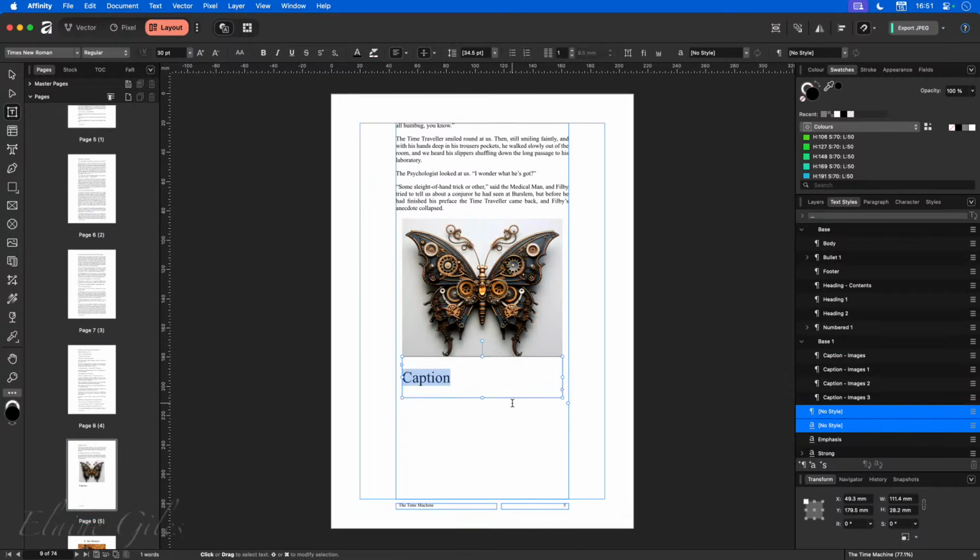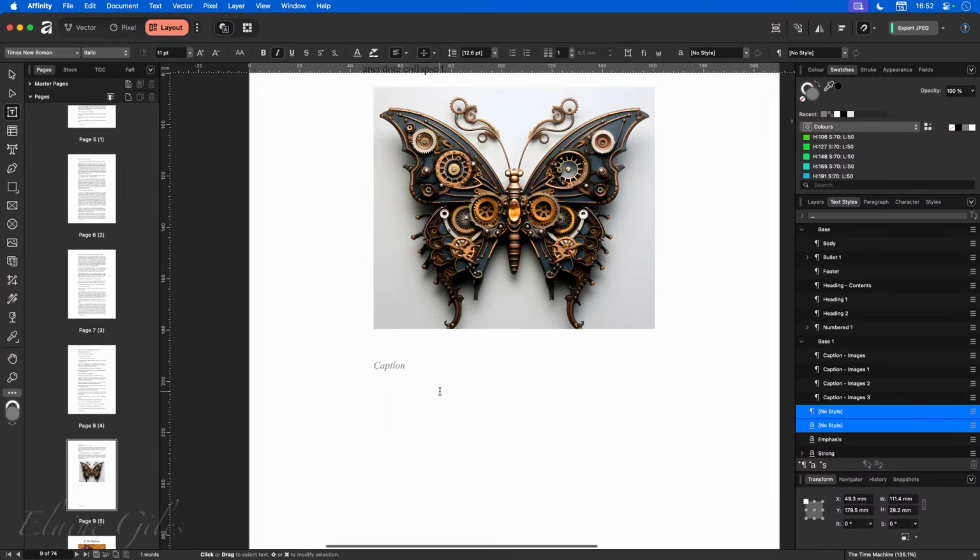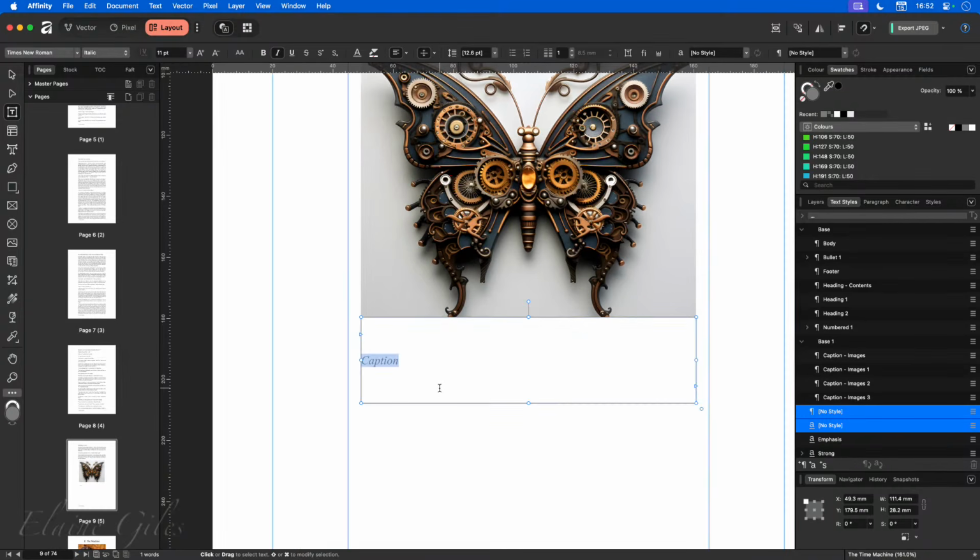Right, I need this to be beautiful. Right, so it needs to be different than that. It needs to be a lot smaller. So I would take that down to probably 10 to 12. We'll make it 12 so we can see it. Right, I would make it italic at that point, and I would change it so it's grey. It's still not right in the frame though, is it? It's centred in the frame.